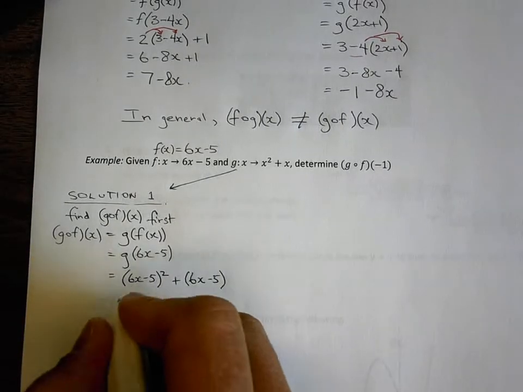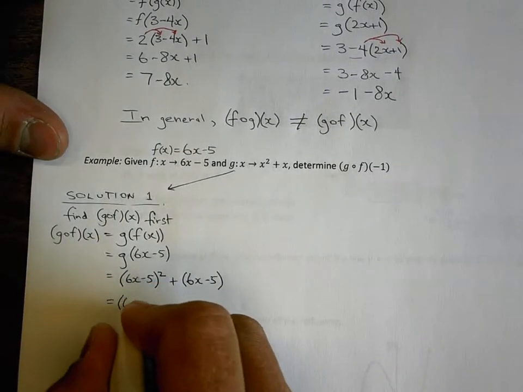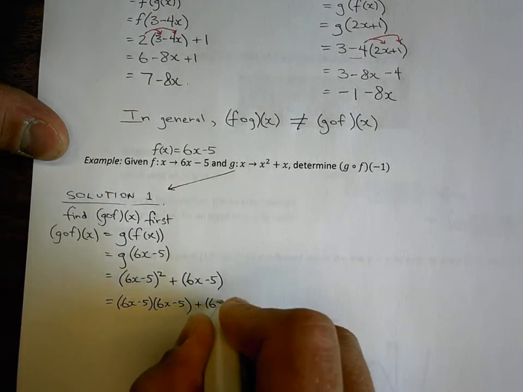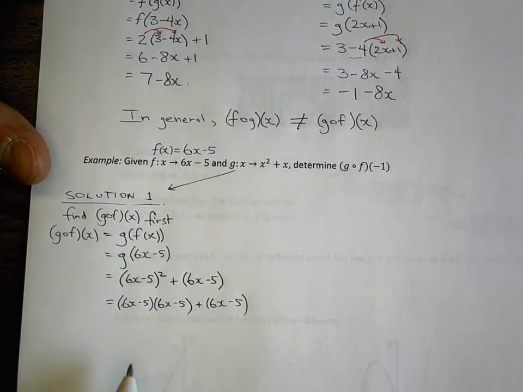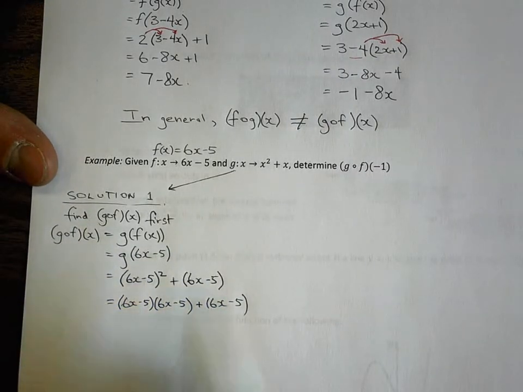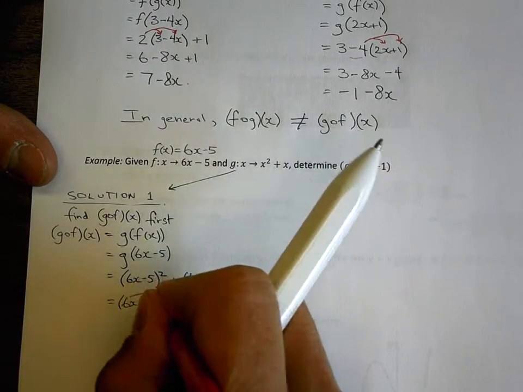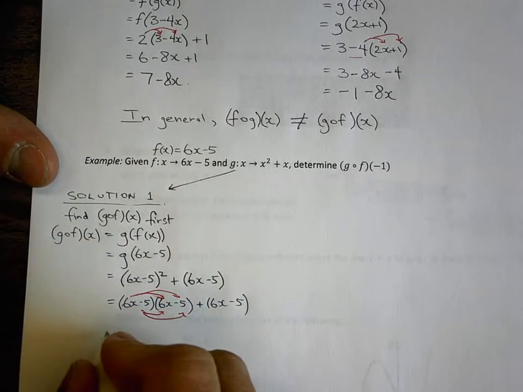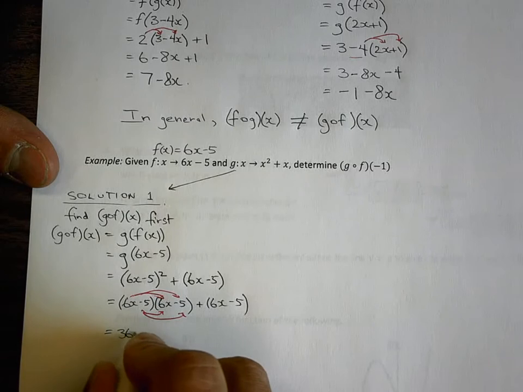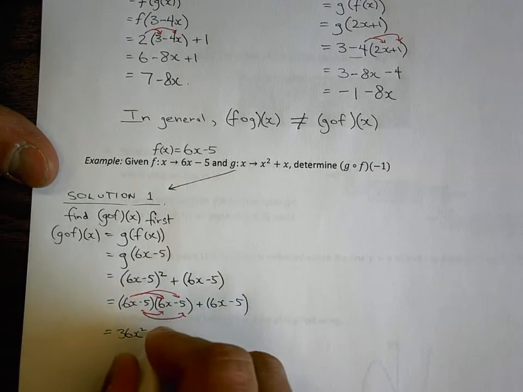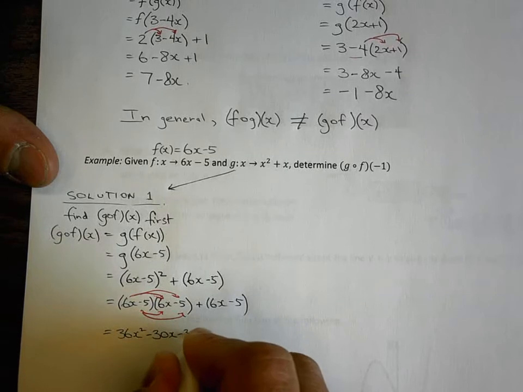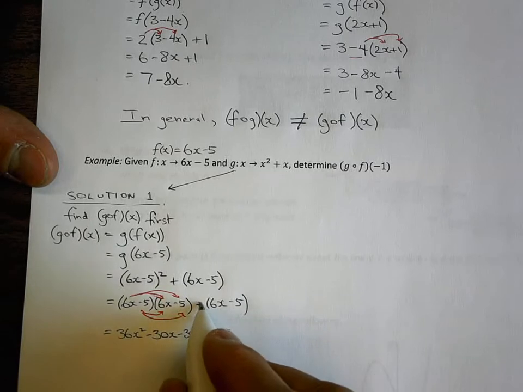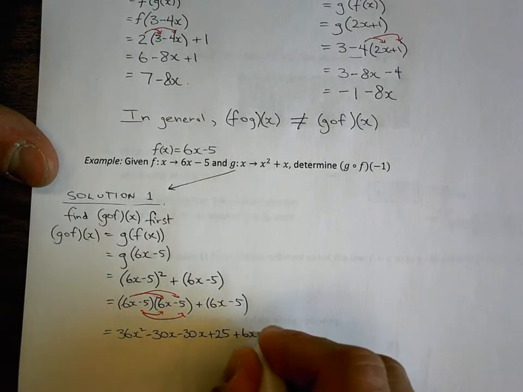Hopefully you remember that (6x - 5) squared is (6x - 5) times (6x - 5), in case you're a little rusty. And now to simplify this, I have to use my FOIL method, right? I have to multiply the 6x by 6x, 6x minus 5 by 6x, and minus 5 by minus 5. So just a little bit of getting used to doing this again. We end up with 36x squared minus 30x minus 30x again, and minus 5 times minus 5 is plus 25. And because this is a plus, this just kind of melts away.